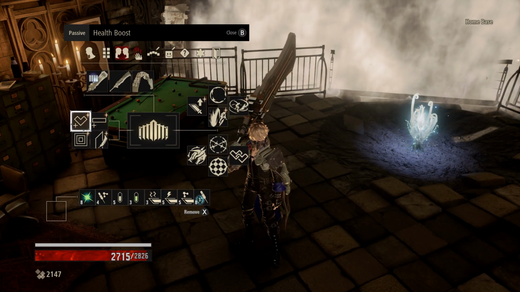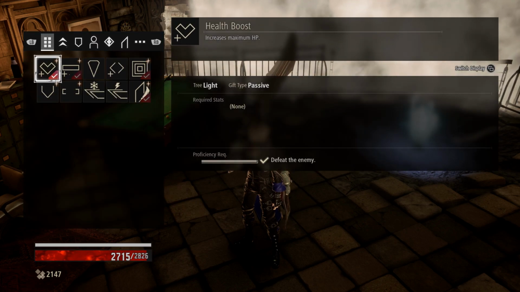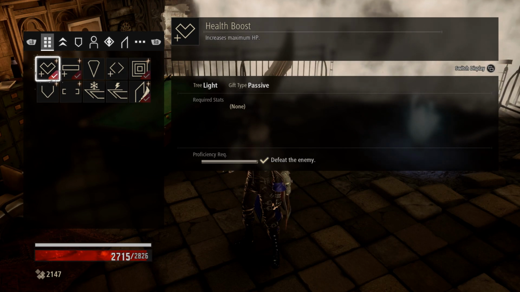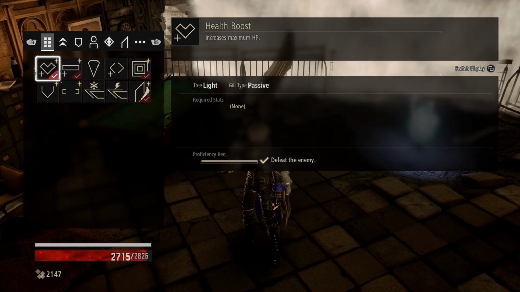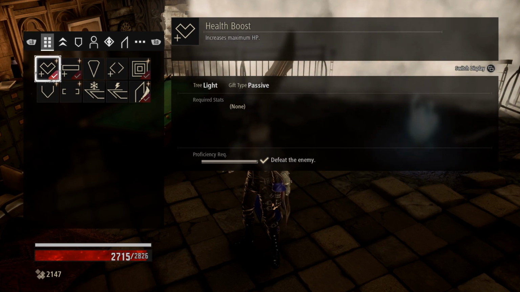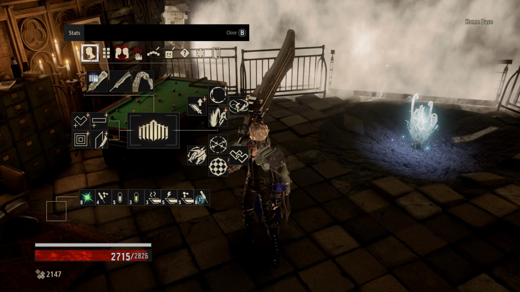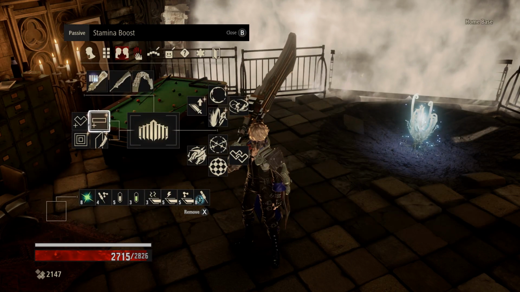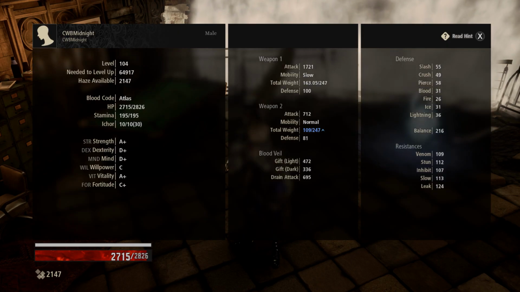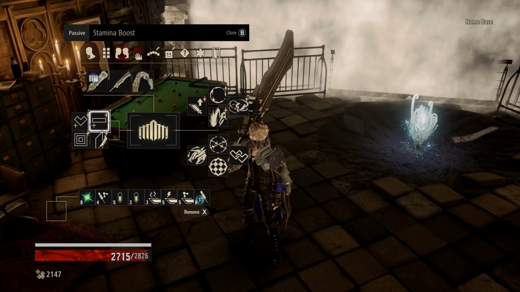So, with the important bit, we're going to go to our passives. Right, Health Boost. I'm pretty sure these are new health boosts that you get later. I've not found it yet, but I'm pretty sure this one gives you like 500 health. This one gives you about 150, but it's definitely worth using. This one increases the amount of stamina you have. I'm not sure by how much, let me have a look. Stamina is 215. If we take this off, we have 195, so it adds about 20, which is definitely really useful.